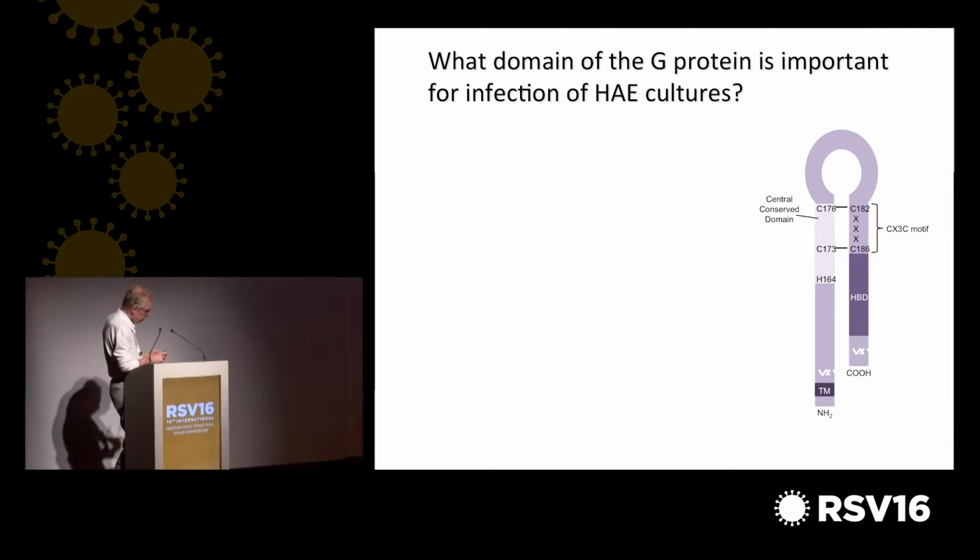This is our working model of the protein. It's not really drawn to scale, but the parts that we're most interested in are up here. These are the parts here that have so much sugar on them, and we won't talk about those. They make the protein look like a mucin. So many sugars there.